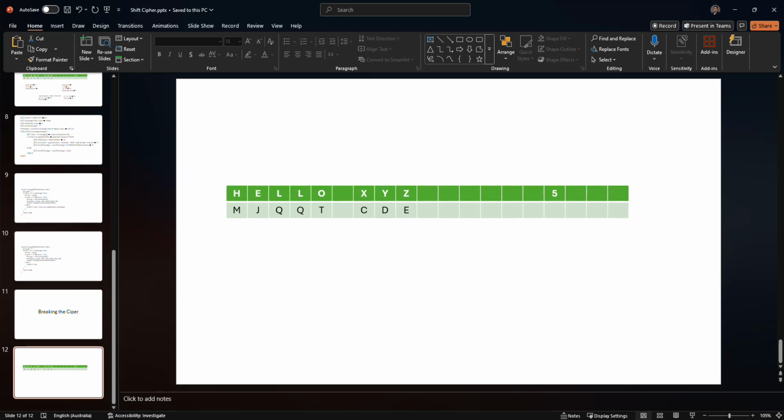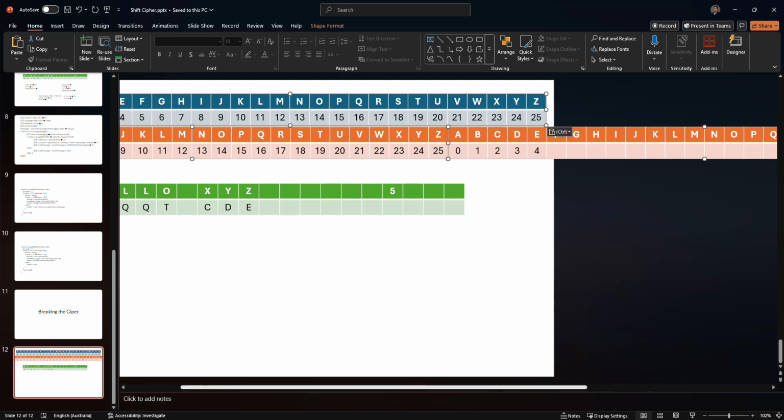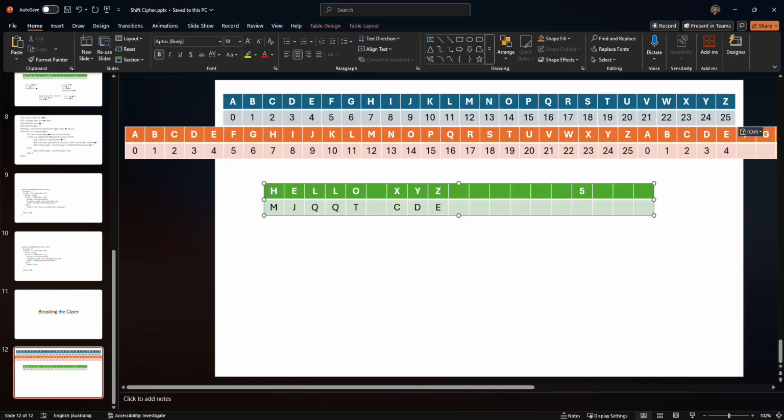Now, let's encrypt the message and then let's try to break it. We're still going to use the key 5 to encrypt the message. So my name is John.